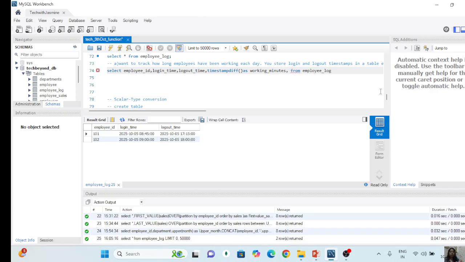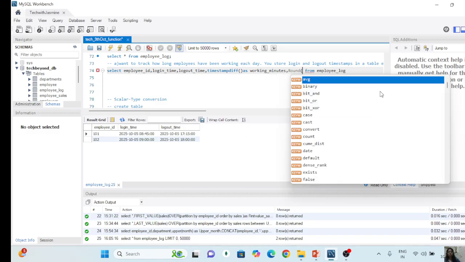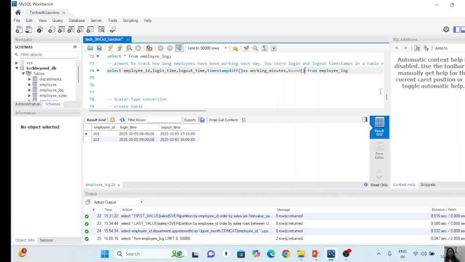Then that minutes we need to convert to hours. So how will we do it? Minutes by 60. Then decimal places we need to round up to 2 places.